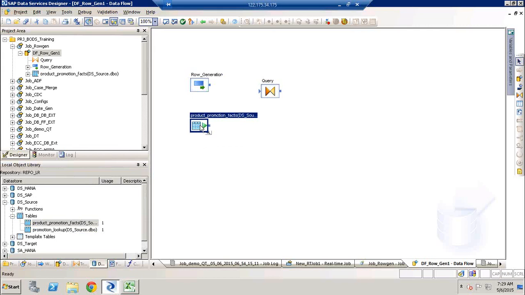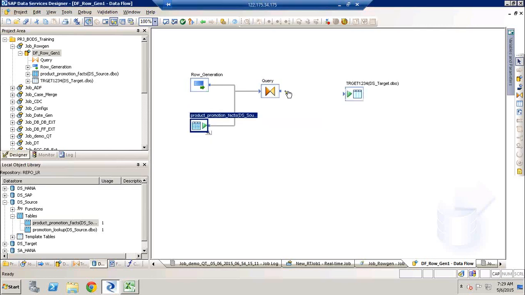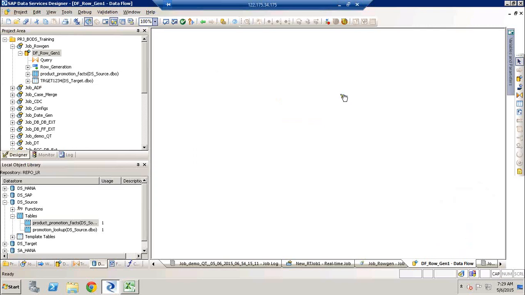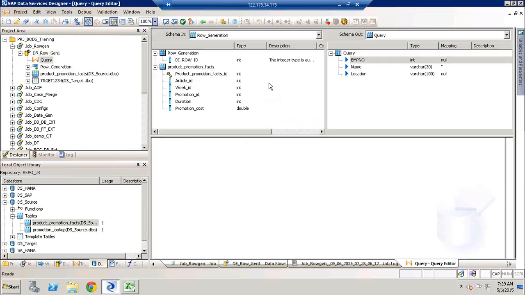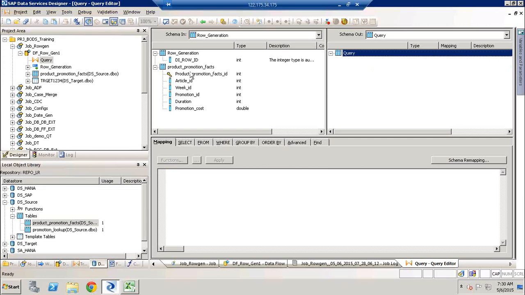So when I use this as a combination with the table and connect it with the target table, just remove the columns here.